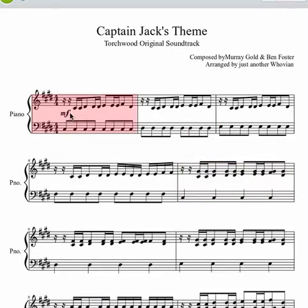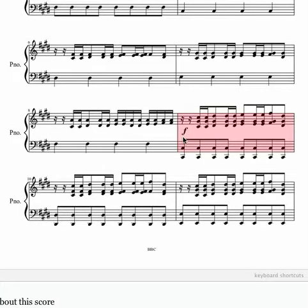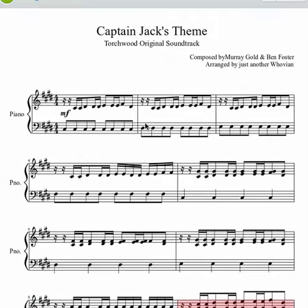We start out in mezzo forte, which is almost loud, and we move to forte, which is loud. When we're at forte, we have a doubling in the bass at the octave. So you have a C, and you have a C an octave lower. You also have this motif doubling at the octave in addition to that harmony. The harmony is the middle row, the bottom row is the original motif, the top row is the doubling at the octave. For those of you who are not familiar with reading music.